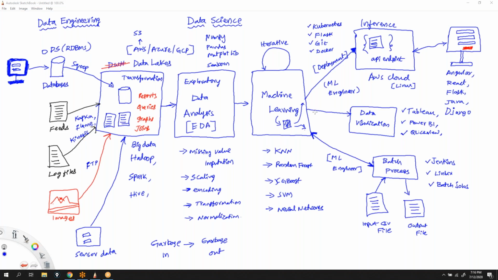Somebody who has front-end knowledge, who has done web-based applications and so on, the easy way to approach is becoming an ML engineer, someone who can build API endpoints for the models. We are coming from this path. We are not going directly into the batch process or doing exploratory data analysis. That becomes a little difficult. So you have to come from this path.